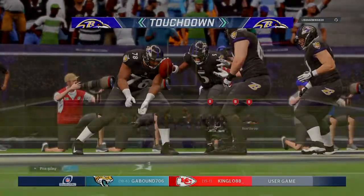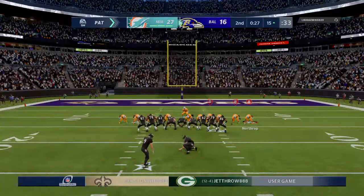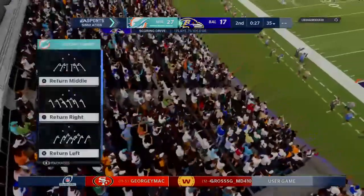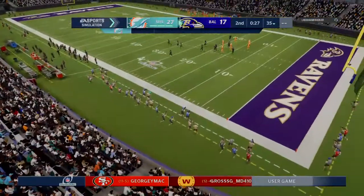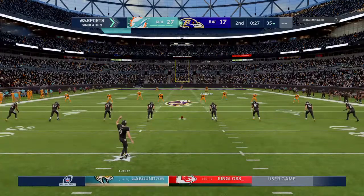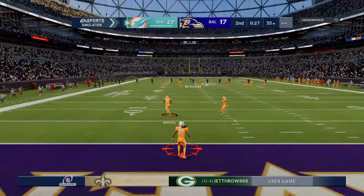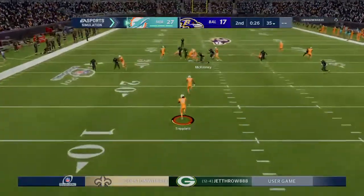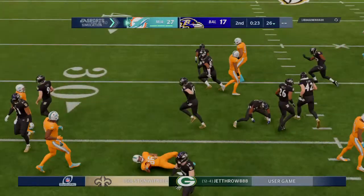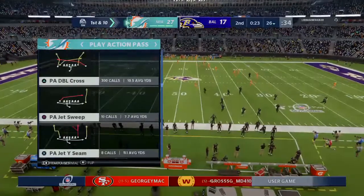Marquise Brown, 2 catches, 2 touchdowns here so far. And the Ravens are able to show off their quick strike ability. And the lead is trimmed down to 10. Good. Makes the score Dolphins 27, Ravens 17. Tucker now to kick it away following the touchdown. That'll be taken about a yard deep. And they'll get him down right around the 25, actually the 26 officially, so a net gain of 1 there. 26-yard line.